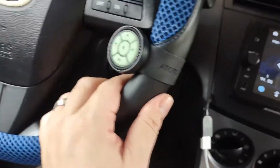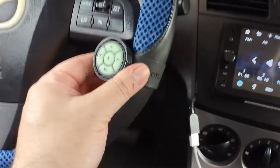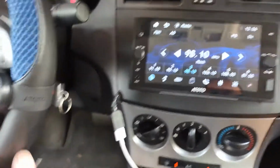It's a nice feature overall, so I'm very impressed with it. I like it a lot. Worth the money. Wasn't that expensive. So this does the job, in my opinion.